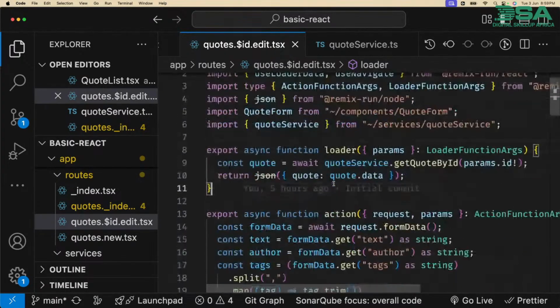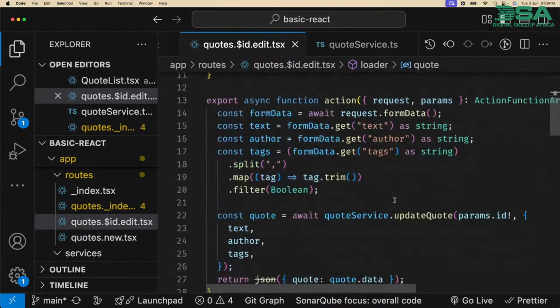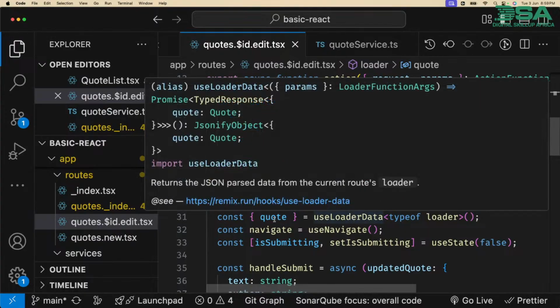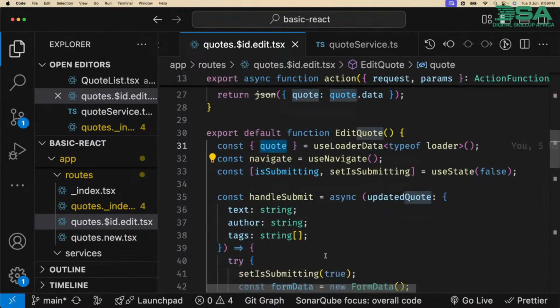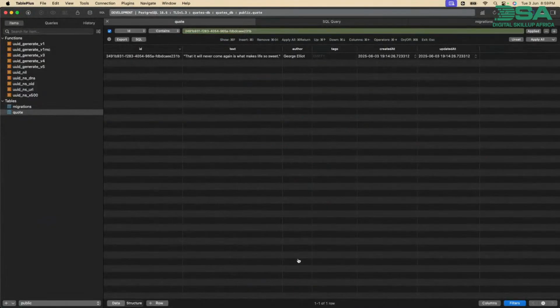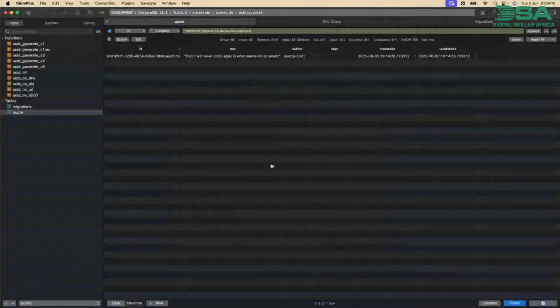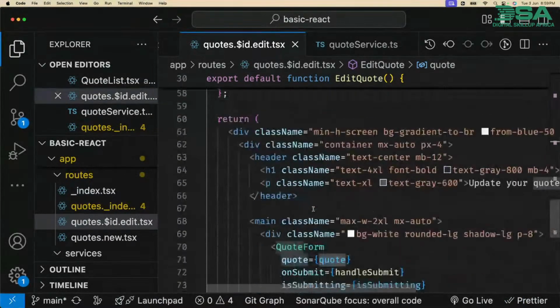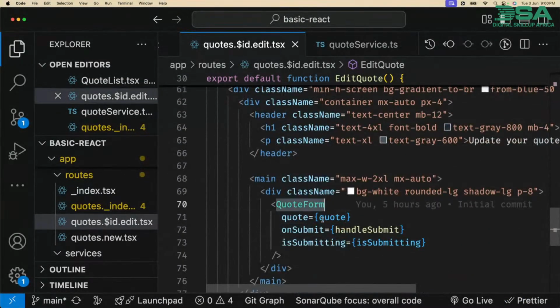So just like we had on our index, we have a loader calling the quotes by ID, and then we pull that data using use loader data, and the quote is then displayed in the form. We have a form here where the edit happens. So the quote is being displayed in that form, this quote form here.